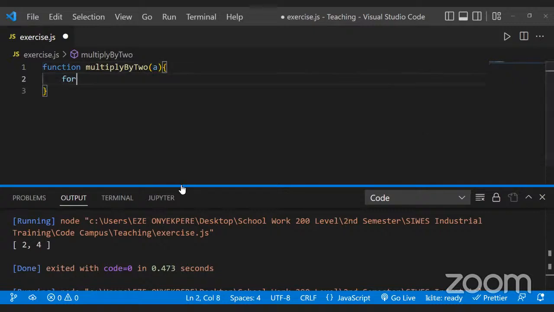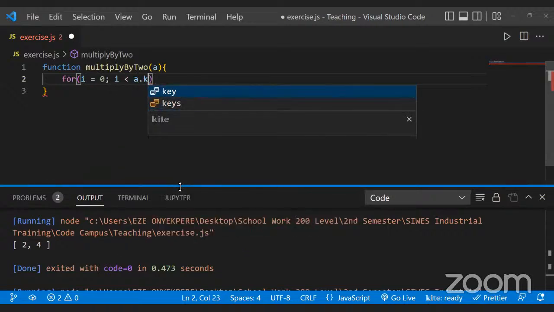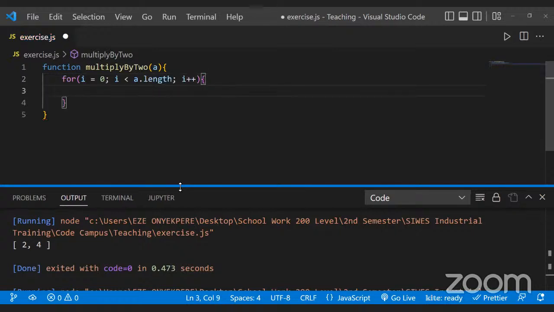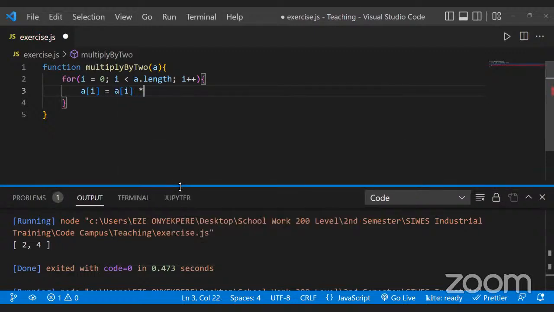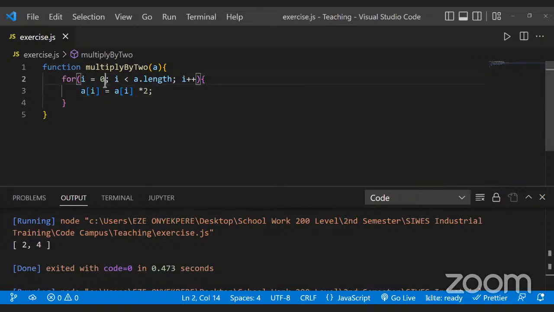Then I'll say for i equals 0, i less than a dot length, i plus plus, I'll loop through the array. Is everybody here? A of i is equal to A of i times 2. Then I'll console.log A.